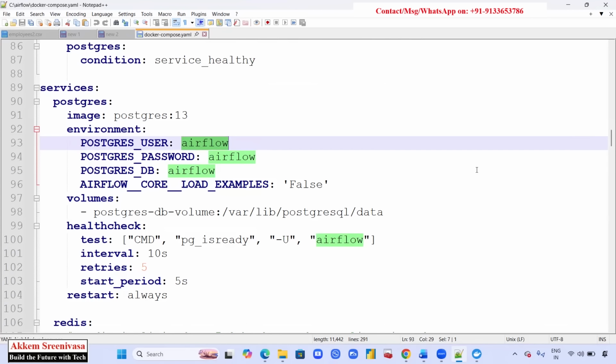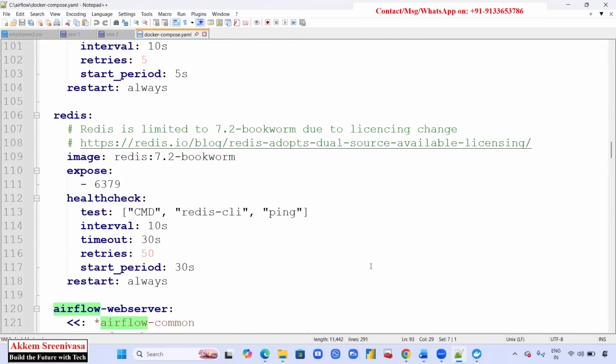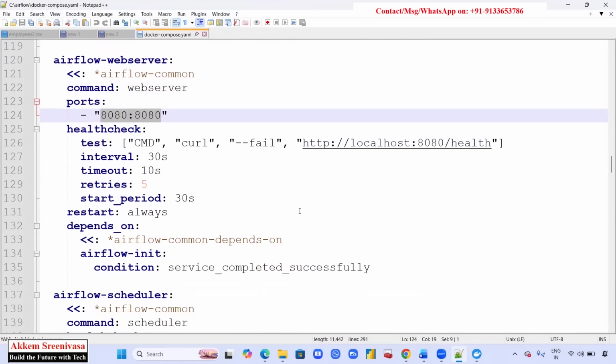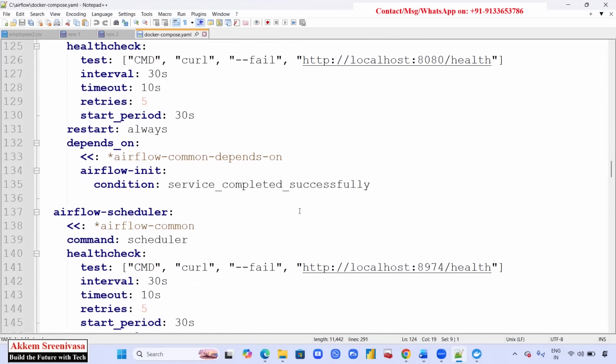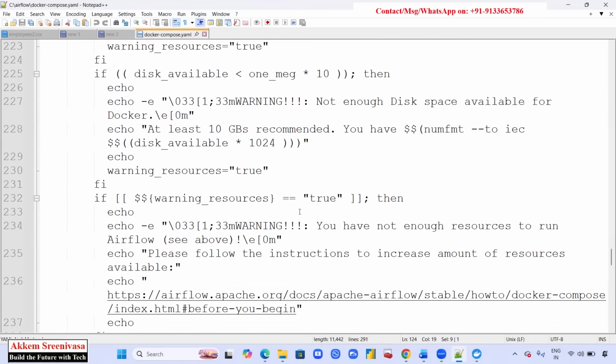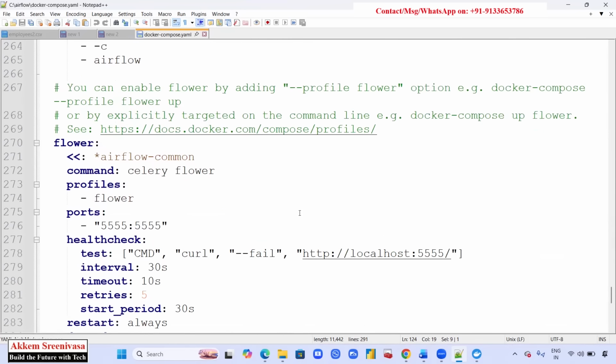Airflow is the username for all logins in my Docker image. Next, these are the main important ones: the Airflow web server port number is 8080. Use 8080 to start the web server. So these are the main important configuration parameters too.